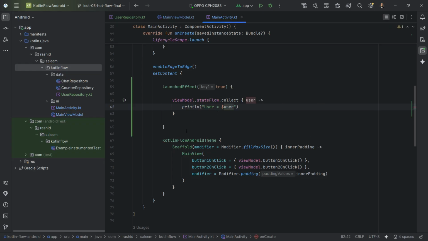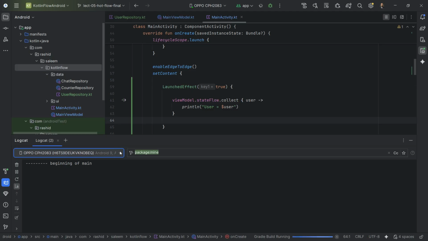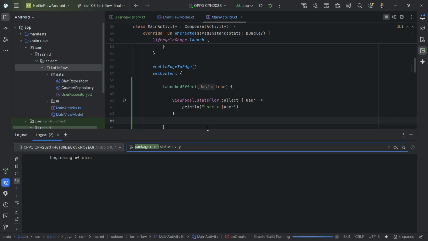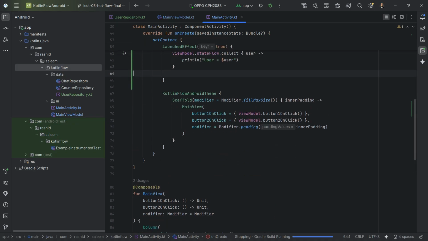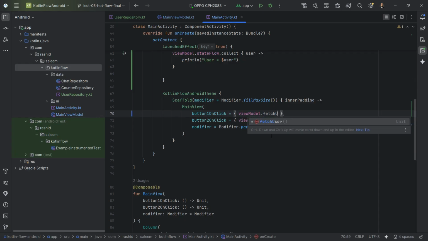Okay, so let's run the app and verify this behavior of StateFlow with this single collector. And open the Logcat and provide the filter here, MainActivity. Actually, before that, we also have to call this fetchUser function from here. So from button 1, I will call the function fetchUser.